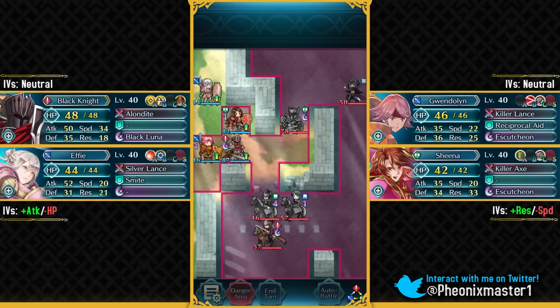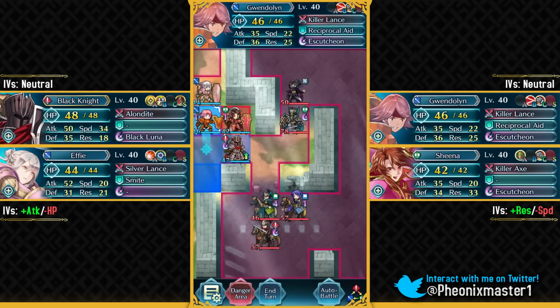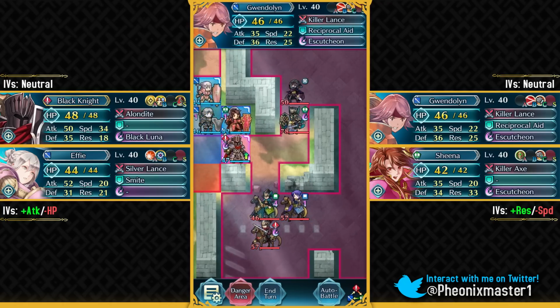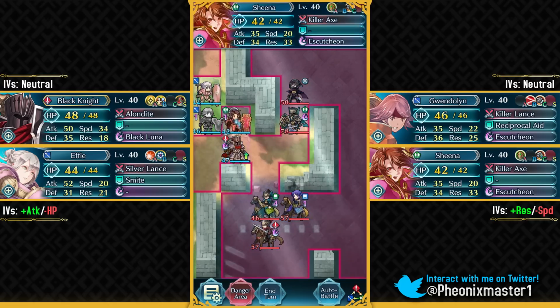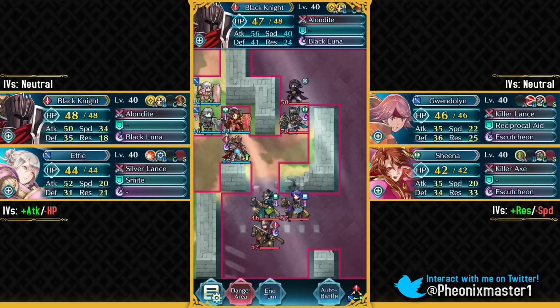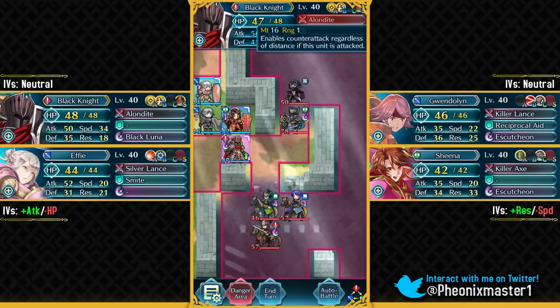And now we have got all of these units coming for us. So all you want to do is put back your Gwendolyn, because if you do not do that, then this Green Cavalier is going to be able to blow her back. And this Green Cavalier is going to be attacking Sheena because this guy does way more damage to her than he does to Black Knight, and Black Knight can also retaliate back to him. So the AI will prioritize attacking the unit they do most damage to, and if the unit cannot retaliate back, then it's even better for them.